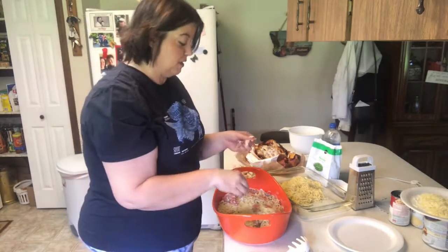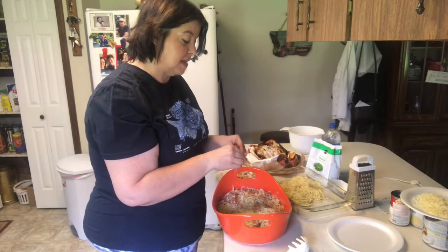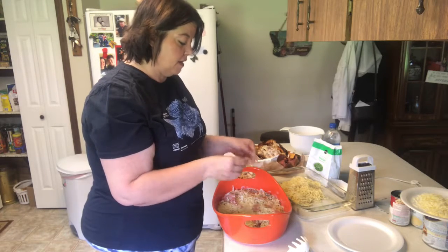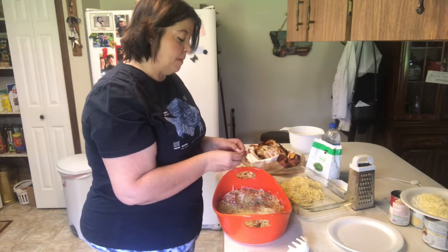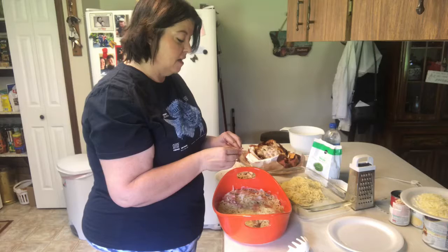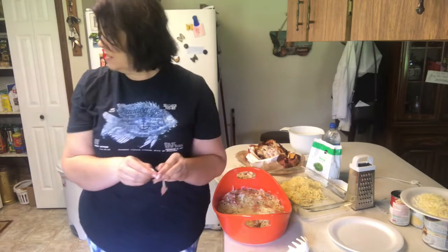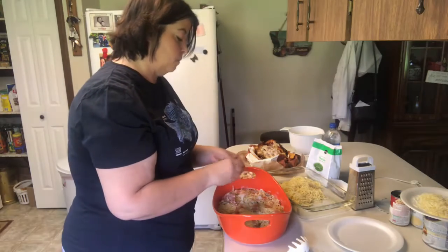I'm totally sure that there's probably a better way to work with prosciutto. Might have been better off just to take it a slice at a time, tear it up, and put it in like that. Because now that it's not so cold, it's really sticking together. But I don't want big clumps of it in there. I want it throughout the casserole, so I'm separating it. It's a little on the tedious side because I have a whole pile of it there. But I've got plenty of time too. Yeah, plenty of time before the parentals get home.